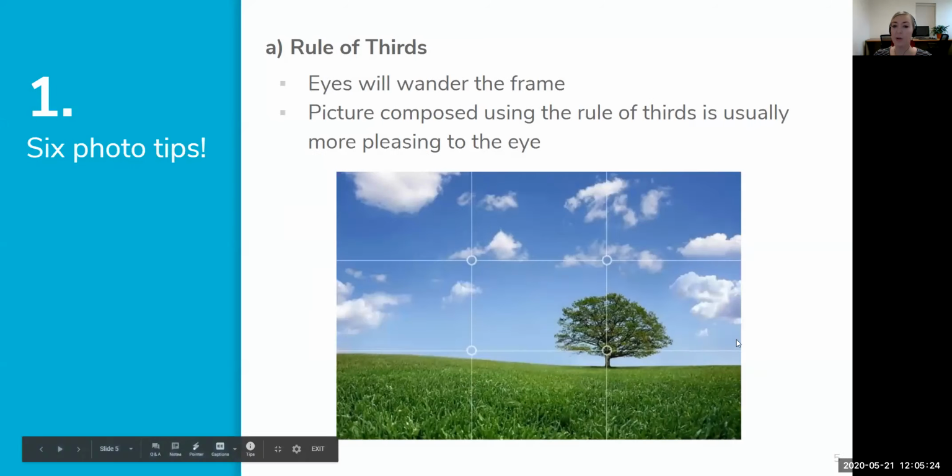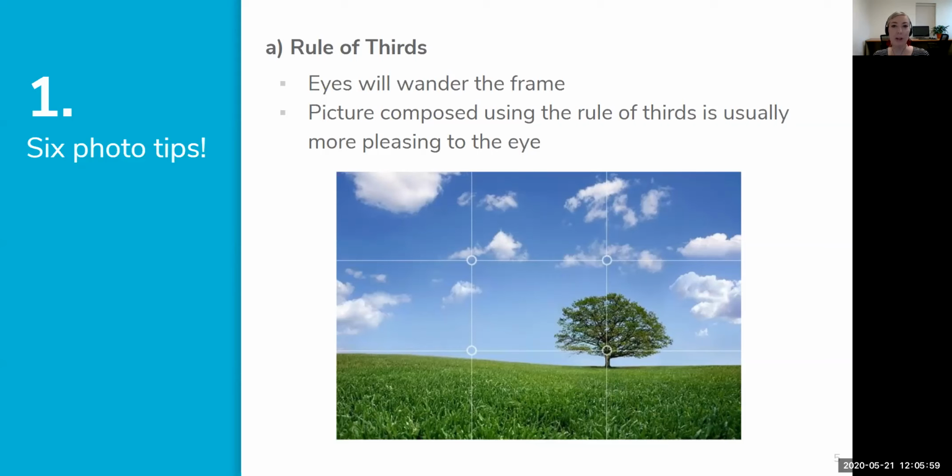So what happens in the rule of thirds, you know that the tree right now is our focal point. If I would have just shot the tree in the middle of the photo, my eye is only drawn to the middle of that photo. But by shifting my focus over to where the tree is slightly in the corner, in that bottom third of the photo, my eyes, instead of just going straight to the tree, kind of wander the frame. It wanders up on that little bit of the rolling hill. I'm looking at the sky a little bit more, and I'm not just looking at the middle of the photo.